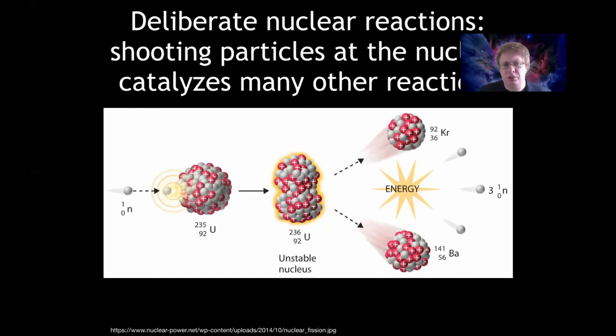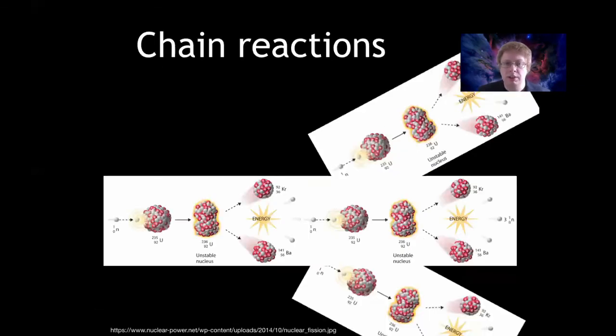The important thing to notice here is that we're producing energy, and we're also producing more neutrons than we had come in. So if it only takes 1 neutron to produce 3 neutrons in the end, each of those neutrons could then go and catalyze another reaction just like this. This is called a nuclear chain reaction. So 1 neutron in can result in 3 neutrons coming out, each of which then produce 3 neutrons of their own, and so on and so on. This exponentially increases the amount of nuclear reactions that are happening.